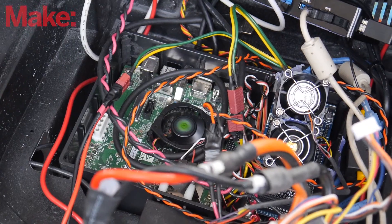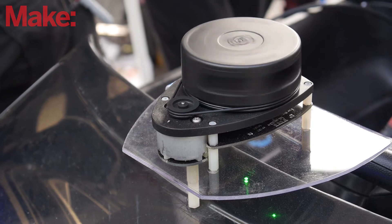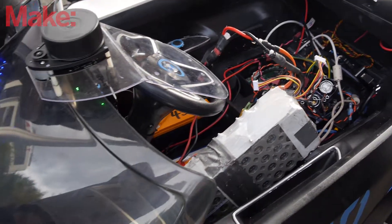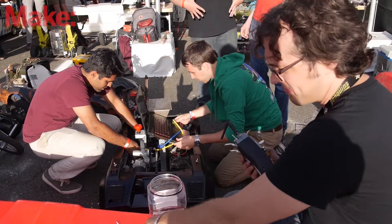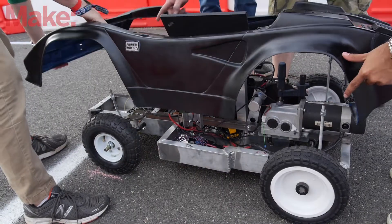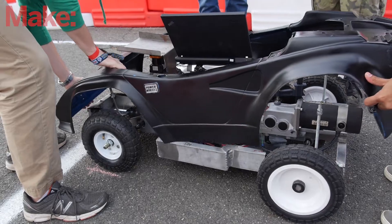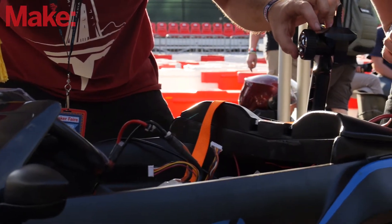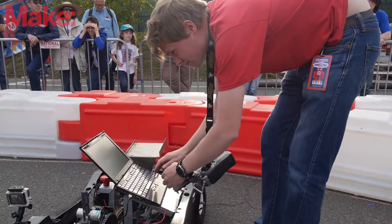I'm Patrick Callahan and I do the Power Racing Series. The Power Racing Series is a racing league where crazy people take a disused kids toy and for under $500 turn it into a real race car. The last race we just had a couple minutes ago was an autonomous race. We had two cars come out and do a lap. These cars were built in less than three months, where we told them that we wanted to have an autonomous race and took volunteers.